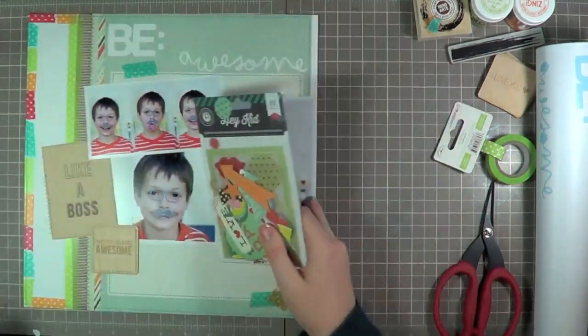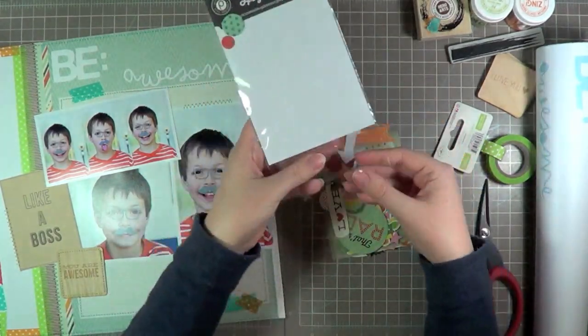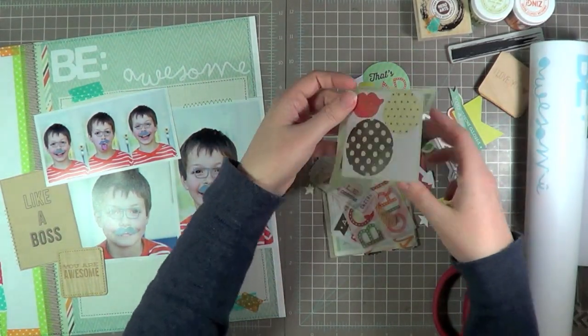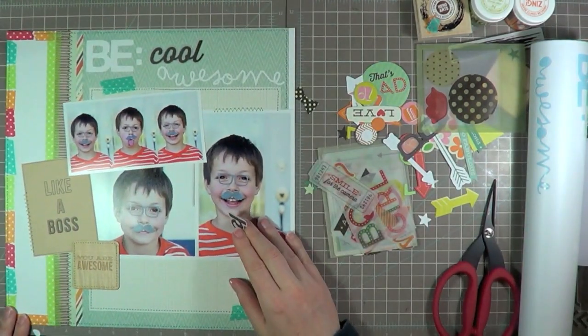So as I said, I think there's 92 pieces in this pack, and I wouldn't be surprised if there was even more, although 92 is a very specific number, so it's probably what there is. But I just felt like it kept going. There's so many vellum pieces and die cuts and you name it, it's all in there.